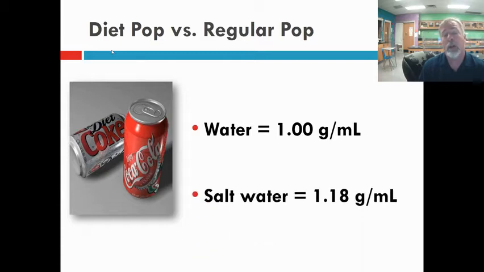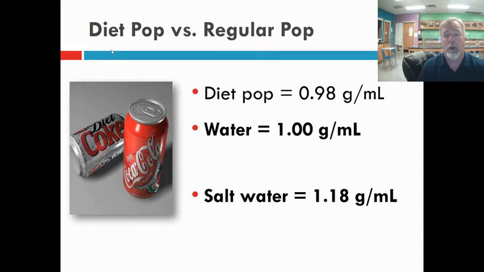Now, if we look at the density of salt water, this was the water that was in my second tank. The density of salt water is 1.18 grams per milliliter. So it's got a little bit more mass in that same unit of volume. Now we notice that the diet cans floated in the regular water. So if I tell you the density of our diet pop is 0.98 grams per milliliter, hopefully that makes sense to you. It has less mass in that same volume. If it has less mass in the same volume, it's going to float. We're used to putting things in water that float and things that sink, right? Diet pop is less dense, there's less mass in that volume, so it's going to float.